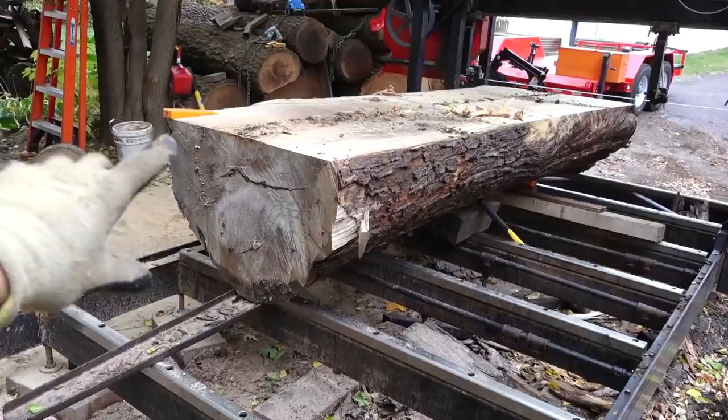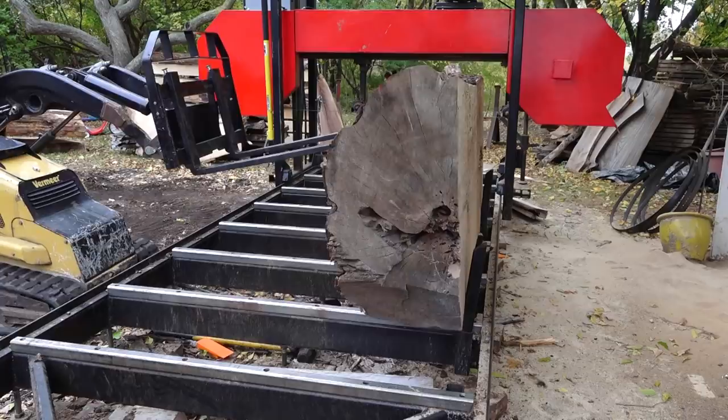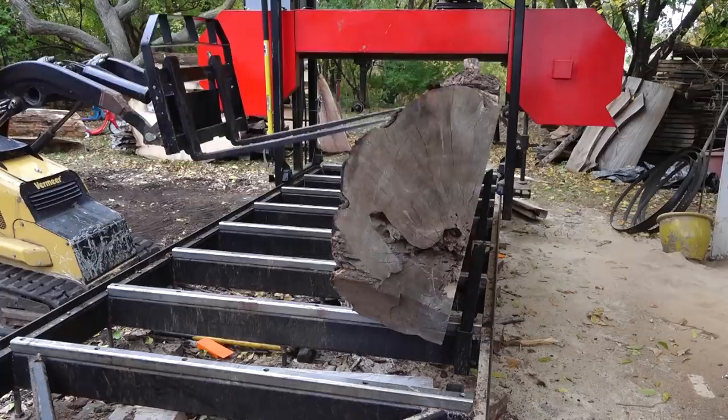We'll see how the reverse side is. If it's really bad, or if it looks kind of like this, I'll just set this aside, and maybe we'll get one bench top out of this. Well, yeah, we'll see. That's always the mystery of cutting into a log. You never know what you're gonna find.